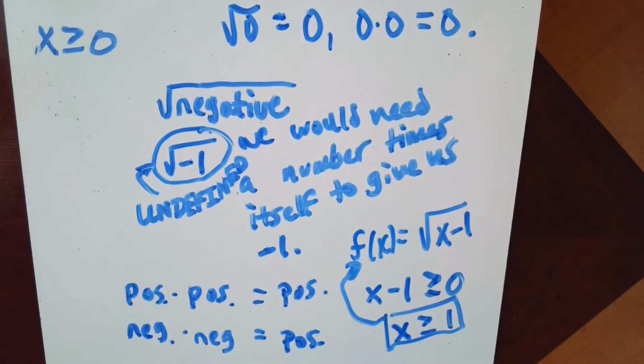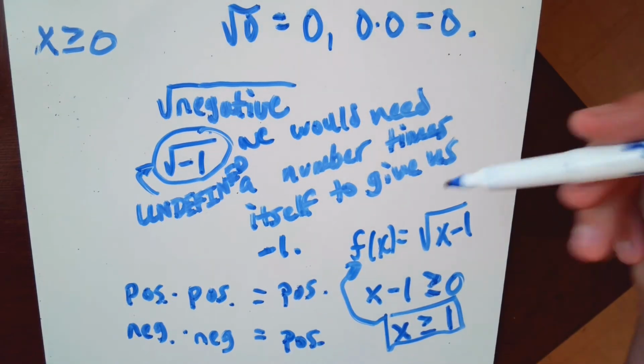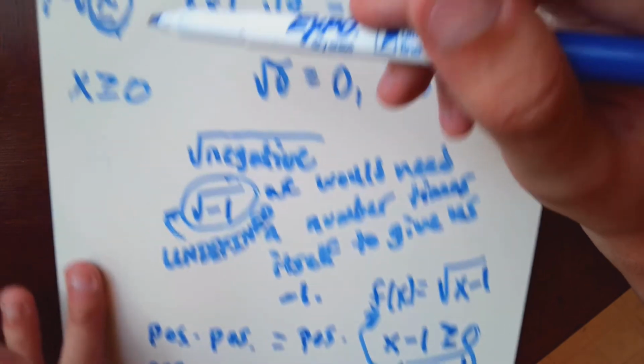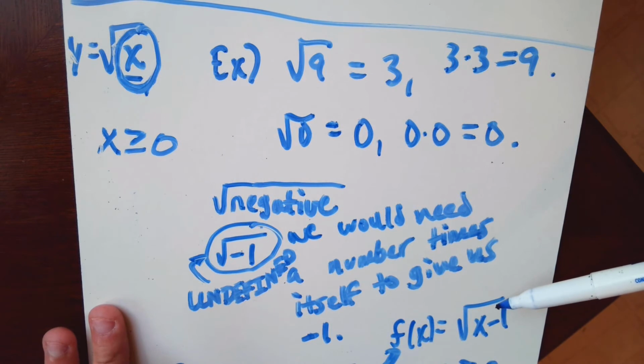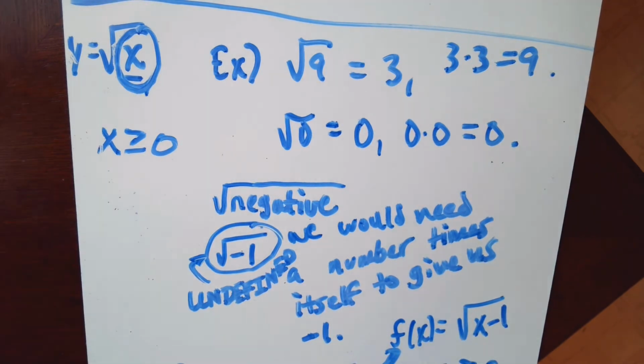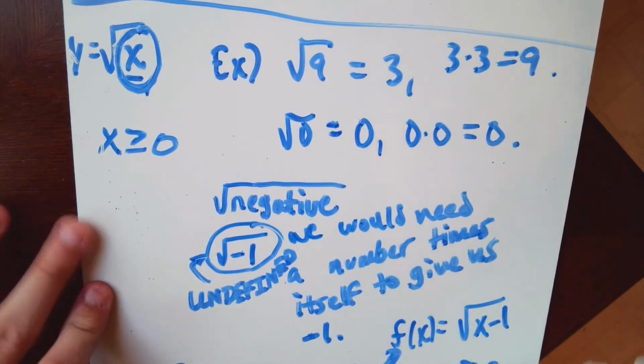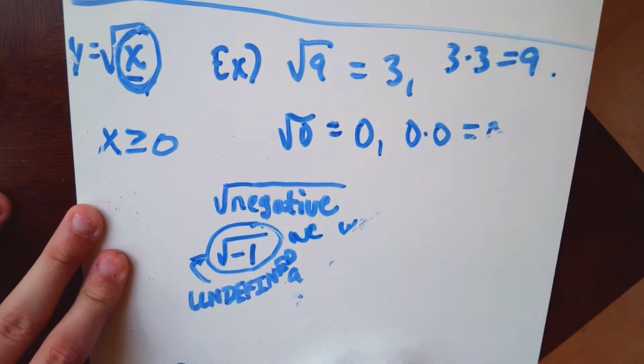So notice we can plug in 1, but we can't plug in anything less than 1. Because really what we did is we took this graph of the square root of x and we shifted it 1 unit to the right. Now I won't get into what the graphs look like in this video, maybe in a different video, but for now, let's go ahead and let's move on to rational functions. I'm going to clear the board and we'll do that, so be patient for a moment.